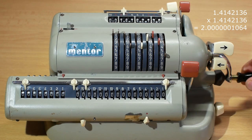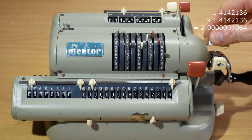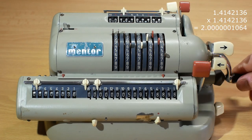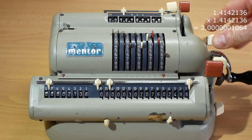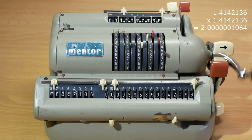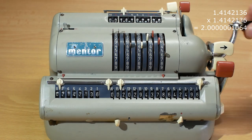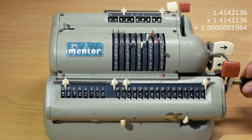So we'll now start multiplying that by itself. So we've got 6 turns. Shift the carriage across, 3 turns. Shift the carriage across, 1 turn. Shift the carriage across, 2 turns. Shift the carriage across, 4 turns. Shift the carriage across, 1 turn. Shift the carriage across, another 4 turns. And finally, shift the carriage across and do the last turn.